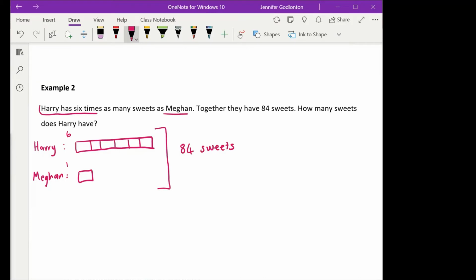Okay, so at the moment, some of your junior schools may have done things like this. They're called block methods. Some people did it like this, some people didn't. So if this is not something that works in your brain, that's also fine. I'll show you a different way as well. But for some people, they find this easier. So if I wanted to count how many blocks I have, I've got 1, 2, 3, 4, 5, 6, 7 blocks. Okay, and so 7 blocks is 84 sweets.